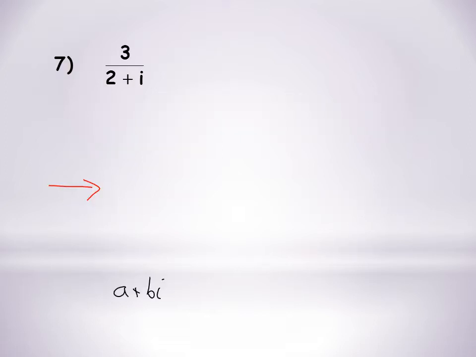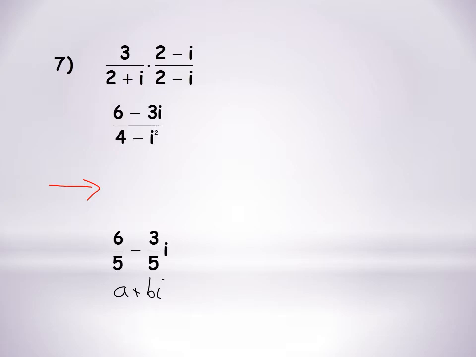All right, so let's go ahead and take a look at number 7. Now there is an i in the denominator, so I need to go ahead and get rid of that, or rationalize that. The way that I can do that is to multiply by its complex conjugate. So anytime you have addition or subtraction in the denominator, you cannot just multiply by i over i. You have to multiply by the complex conjugate. So I'll multiply numerator and denominator by 2 minus i.